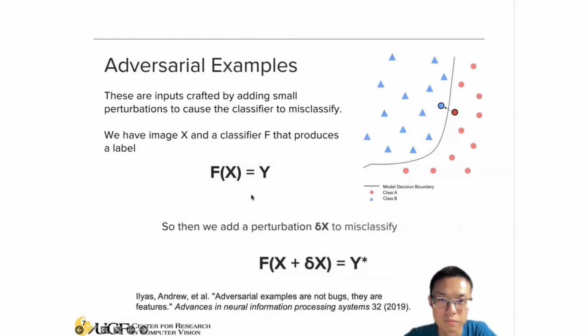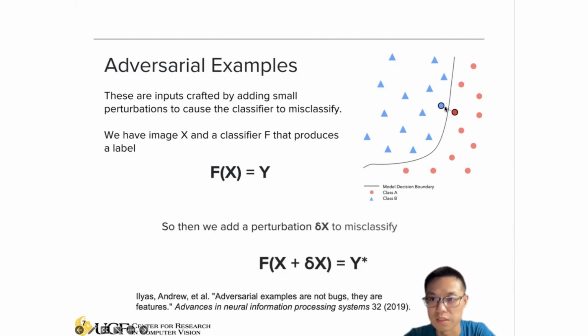So why can we do this, or why does this adversarial example exist? If we look at a simple example, we do a binary classification and assume two classes, class A and class B. If we do a classification, we have a classifier or this boundary to separate these two classes, right?